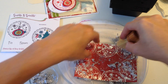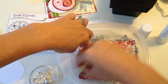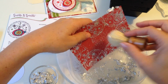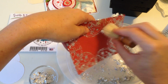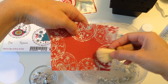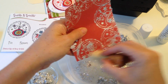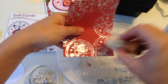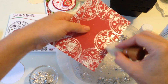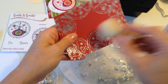And this is kind of a smaller container for this guy, but you can use a larger one if you have one. Now I'm just gonna go ahead and wipe that up. And this is my background, so I'm not gonna go crazy, and I'll make sure everything is seen and you could read the words. The solid stamps are really fun to do with this technique. So if you've never stamped with the tacky glue and applied the gilding flakes, it's really fun, really fun.